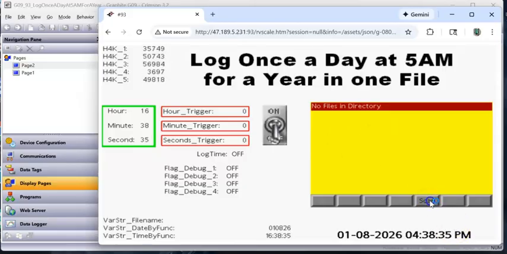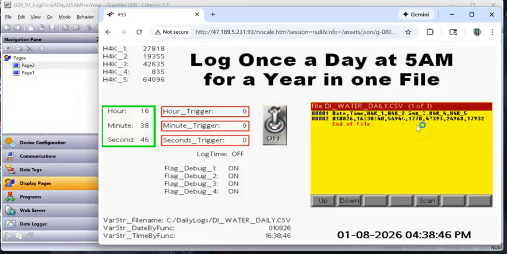If I hit the scan button, there's nothing there. So let's go ahead and manually trigger it. Here we go. 1, 2, 3. Boom. Turn this on. Okay, so now if I hit the scan button, hey, look, it put in the header. Now this is a comma separated file, so this doesn't line up here, but I guarantee you, if you extracted this into Excel, it will. So if I turn it off, there you can see there's a header and there's the first entry. If I turn it on again, bam, look at that. I'm just manually doing it right now, so don't freak out. There you see it working great.